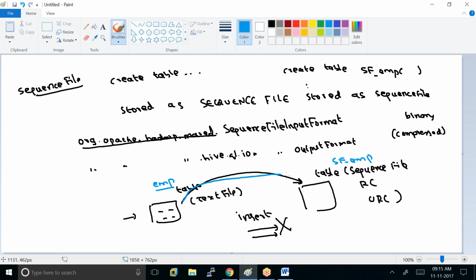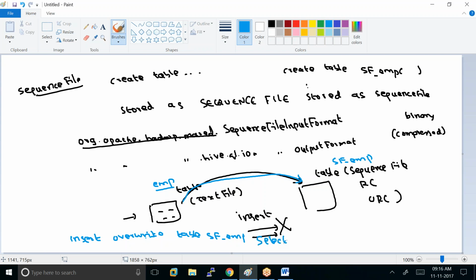So here you want to load the data from this table. The command is insert overwrite table SF underscore employee. Overwrite means that, as opposed to the other option called append, if you have any data in this SF underscore employee table, all the data will be erased and overwritten.